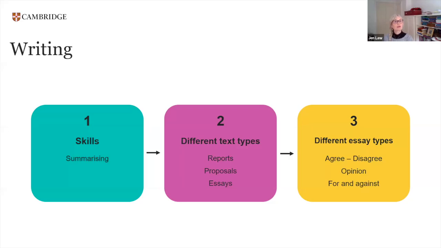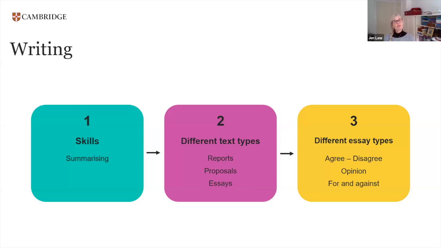And I've just used this diagram, if you like, to help us think about that. So, for example, in level 10, it contains a mixture of text types. And I want to say text types, these are the texts that the students will be producing. Some are less academic, like blogs, for example, and some are moving much more towards academic, like reports. Whereas in level 11, we are then starting to widen and broaden the different sorts of text types they might meet. So they will be working on reports and proposals and essays.